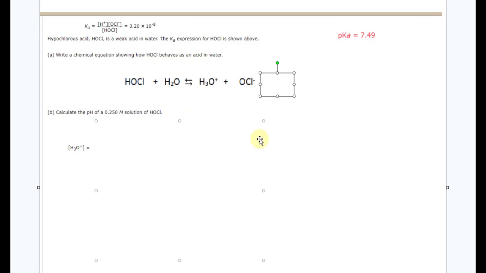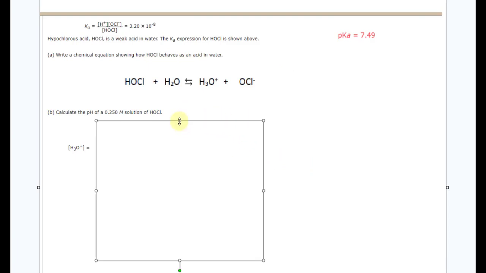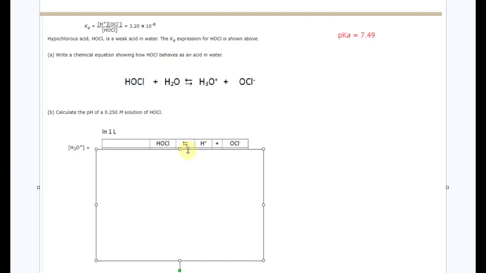Well, we've got an equilibrium situation. This is the long way of doing things, where we presume that we have 1 liter and we've got our original equation. Now, I didn't use this version of the equation because that's a bit too complicated. You can always simplify it to this version. And that also helps you because this Ka that's given on the AP equation sheet is one that follows the simplified version where we get rid of the H2O. This H2O is gone and the H2O of the H3O plus is gone. So we have just this part.